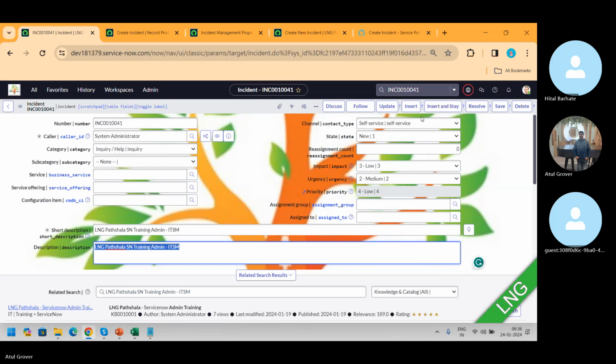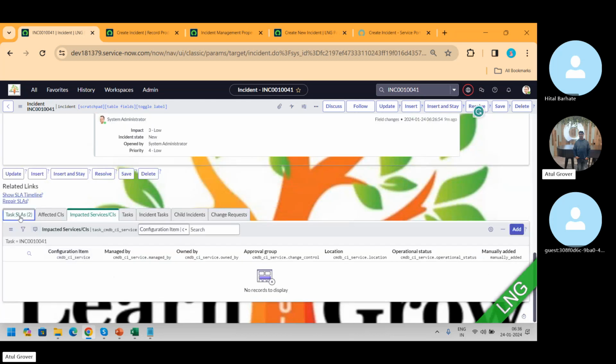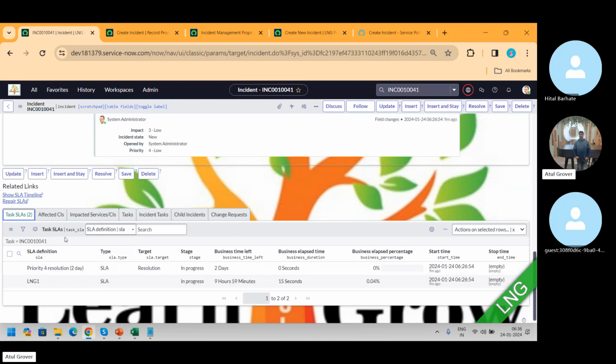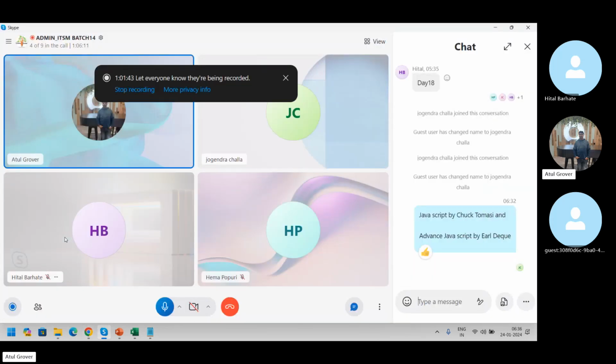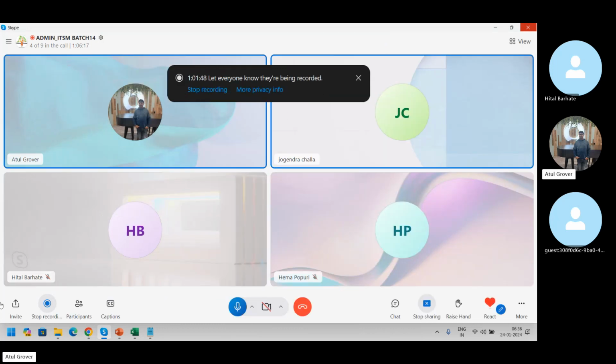Good. So now your homework, which I already mentioned: create an incident, see the incident table, copy the incident, child incidents, and then see how the properties are working together. Tomorrow we are going to start this section, SLA: how this SLA gets triggered and how it gets attached on this particular part. Very important topic. It will take 2 days to complete this topic, SLA. Okay, let me stop the recording here.